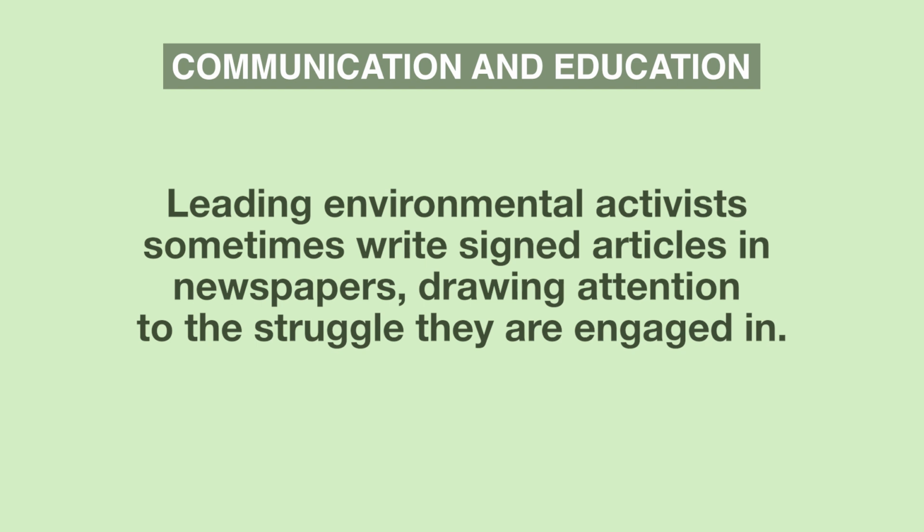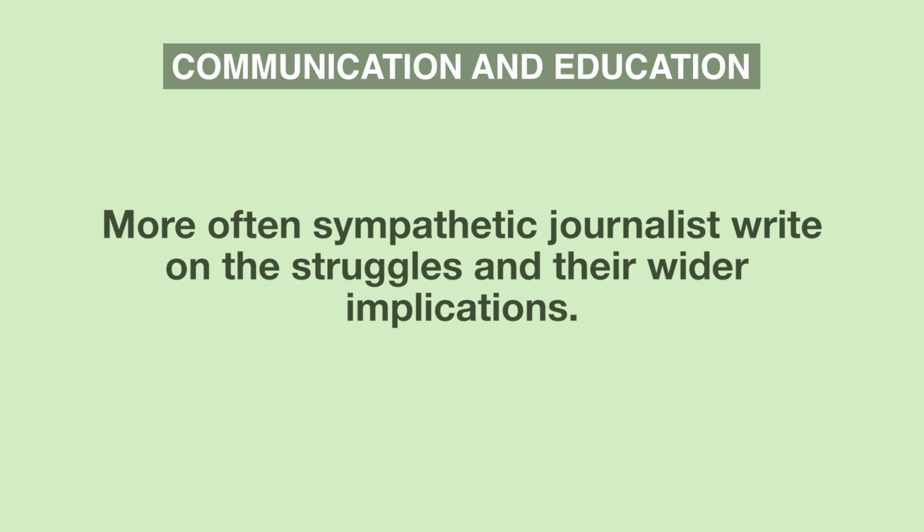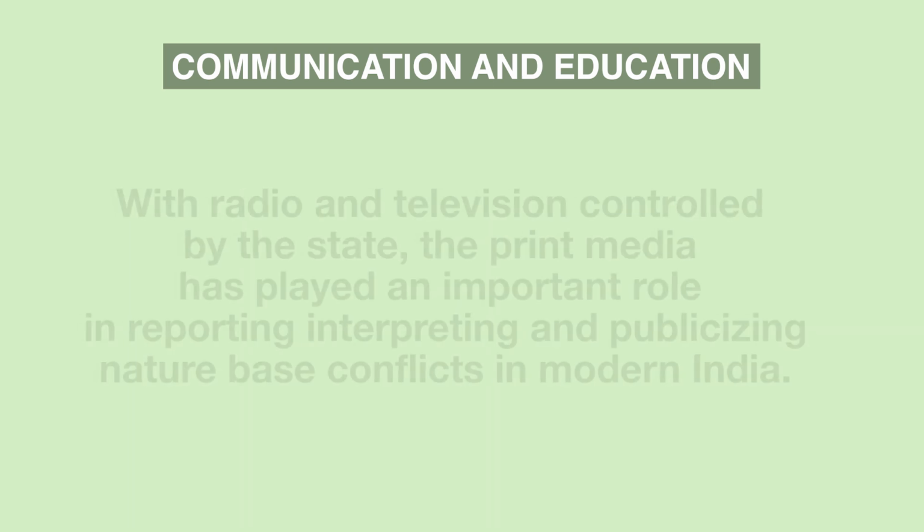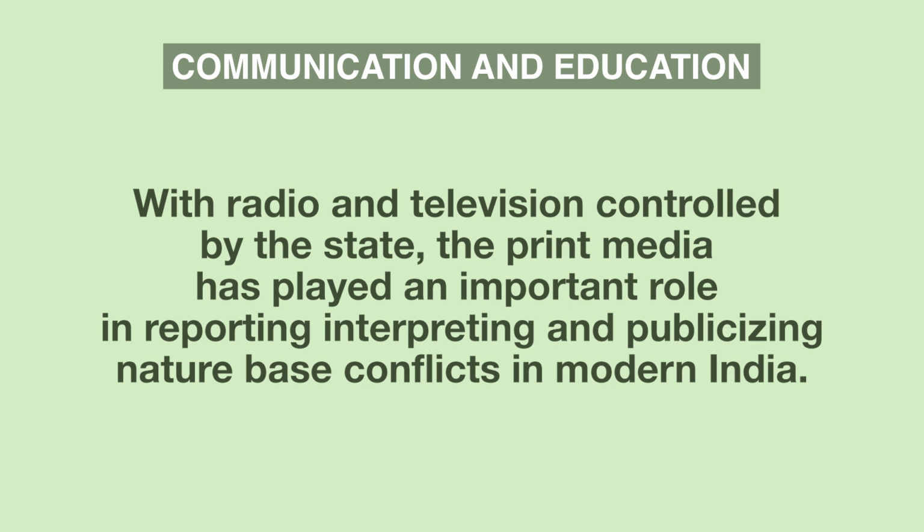Now we will learn about the role of communication and education in the progress of these various environmental movements. The leading environmental activists sometimes write signed articles in newspapers, drawing attention to the struggle they are engaged in. More often, sympathetic journalists write on these struggles and their wider implications. Since the mid-1970s, there has been a virtual explosion of environmental writing in English and Indian language newspapers and magazines. With radio and television controlled by the state, the print media has played an important role in reporting, interpreting, and publicizing nature-based conflicts in modern India.